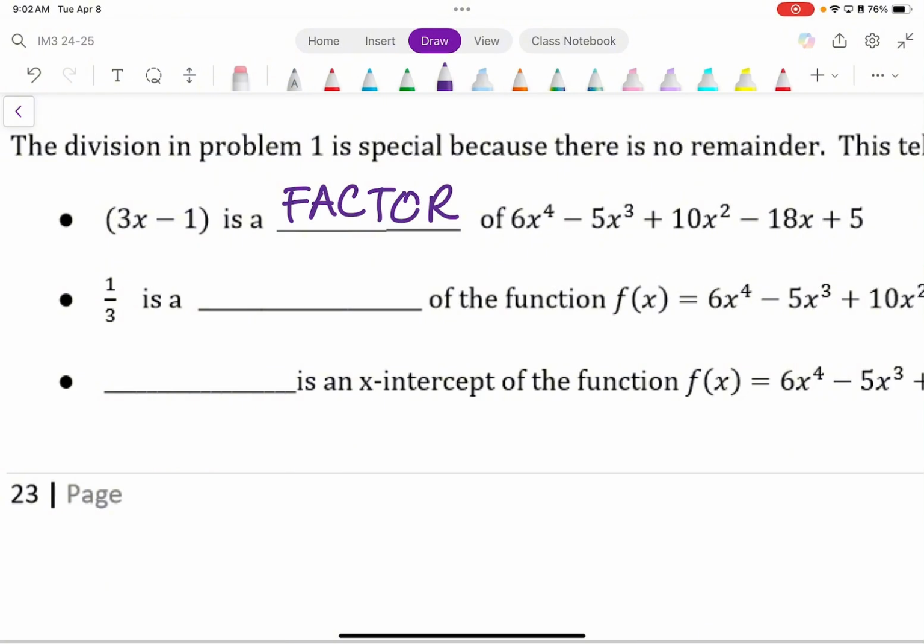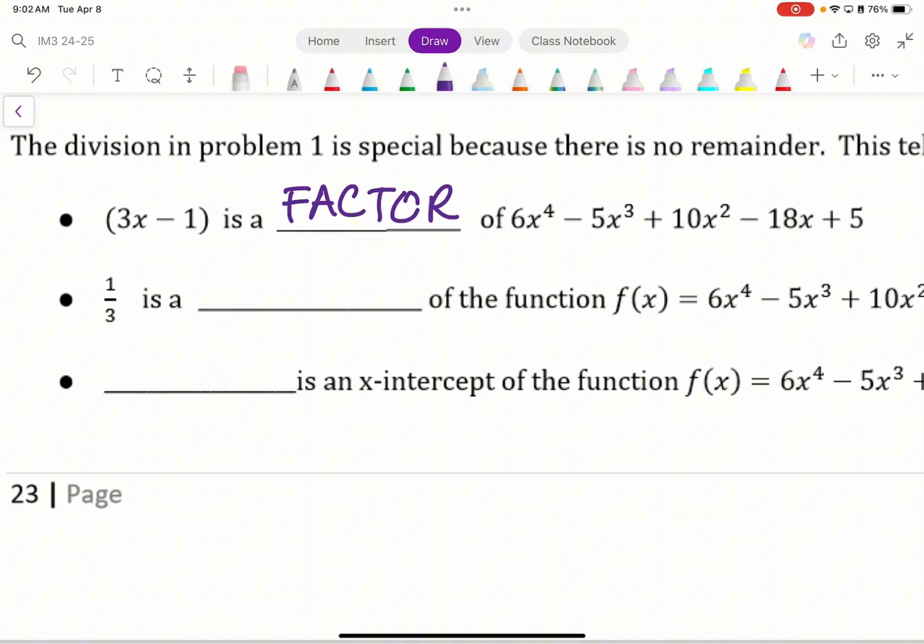Now think about what it means for something to be a factor. I'm going to use some very simple numbers and you're going to tell me whether or not it is a factor. Ready? Okay, think of the number 2. Is the number 2 a factor of 6? Yes. Those of you saying yes, tell me why. Why is 2 a factor of 6? Be more specific. 2 goes into 6 3 times. Do we have a remainder? No. 2 goes into 6 evenly, and 3 times, right?